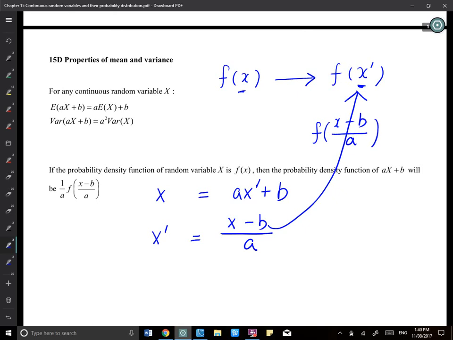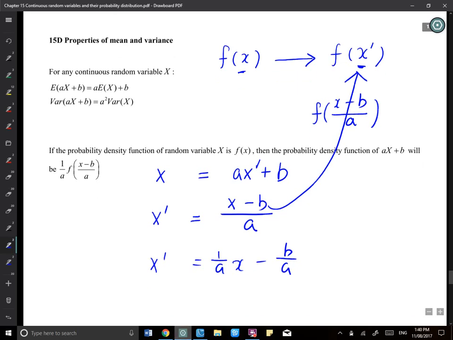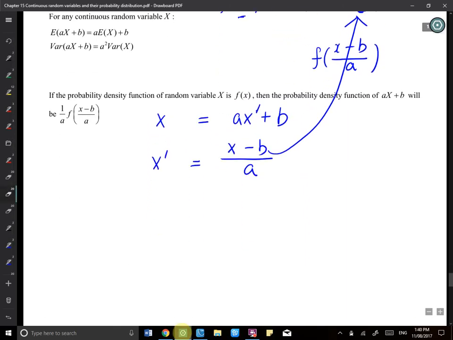Okay, your x dash has that relationship with the original x. So it's kind of a transformation. The function will not stay the same because the new point, compared to the old point, is the transformation. Your function will change to that, but it doesn't finish. Because tell me, x dash equals ax minus b over a, right? Okay, let's just not think about that. Just think about this purely.